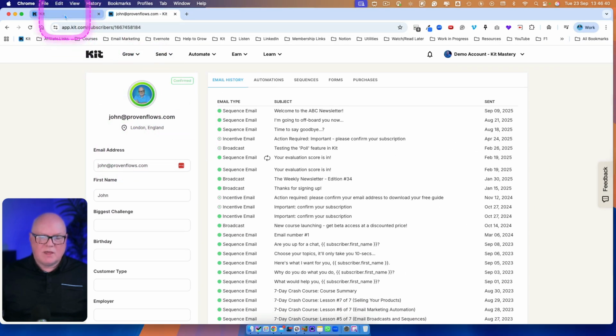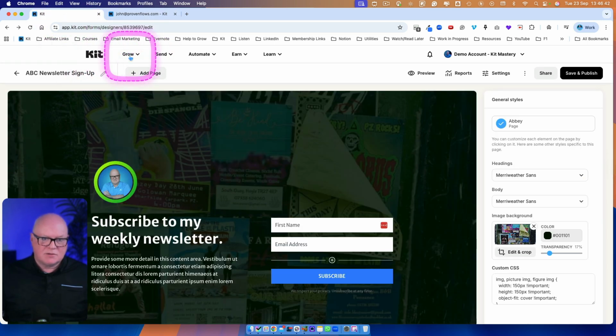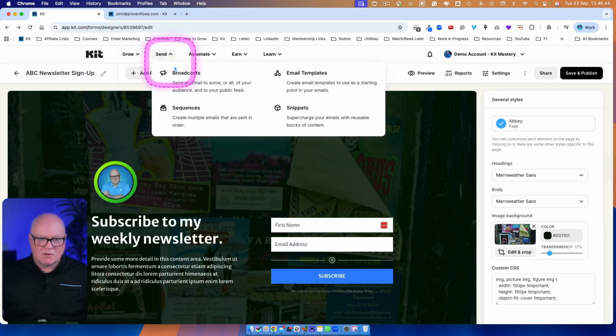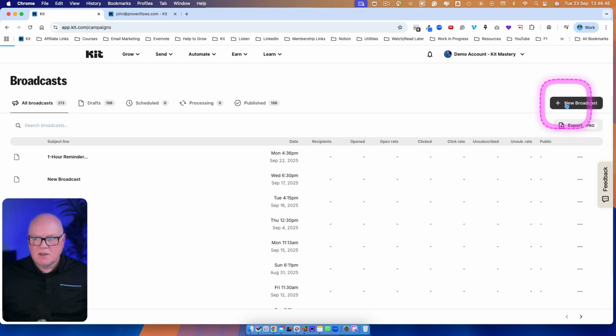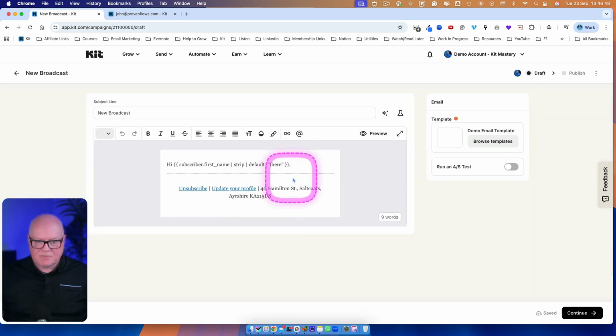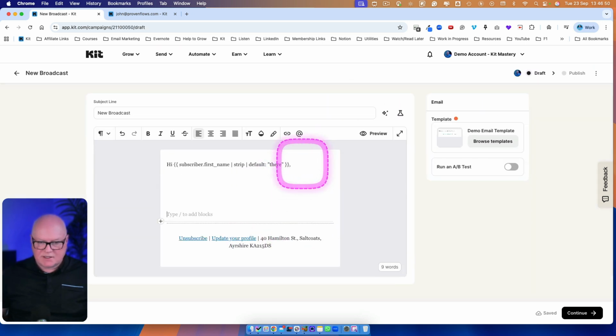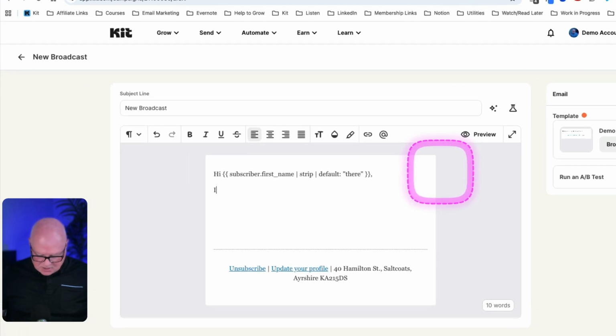So then I can reuse that inside an email. So let's fast forward. Imagine we're sending out an email. I'm going to send a broadcast email, a new broadcast, and inside the email at some point I would say, I know you are in the, and then I'm going to insert whatever value I put in there, industry. So in there I'm going to insert the value that they gave me.